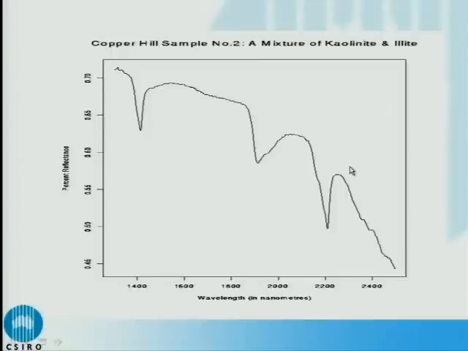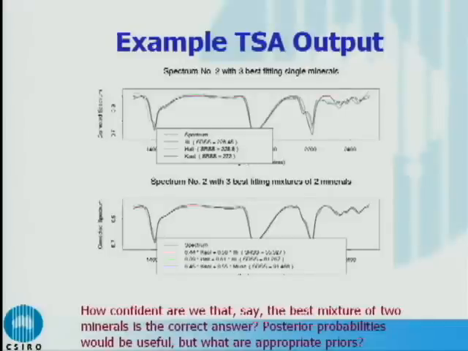Okay. There is one of the early samples I worked on. When you look at it, it's got this single feature, it's got another single feature here, and it's got this water feature, so it's probably illite. But if you look, there's a little bump there on the shoulder. And when I showed it to my collaborator, John Huntington, who's an expert spectral geologist, he said, oh, it's probably got a bit of kaolinite in it, because of that doublet.